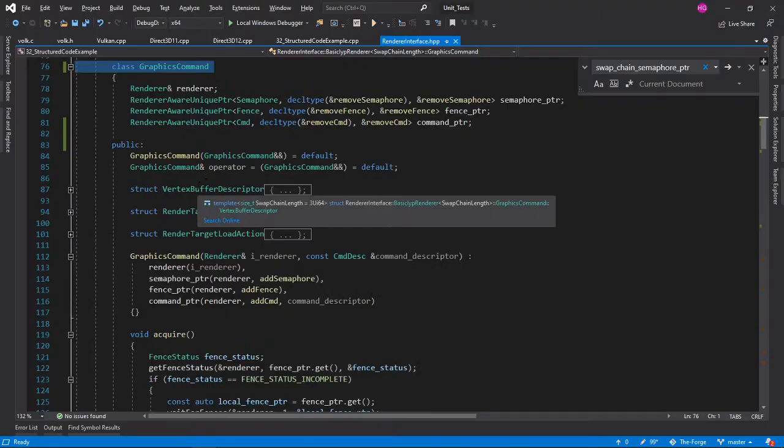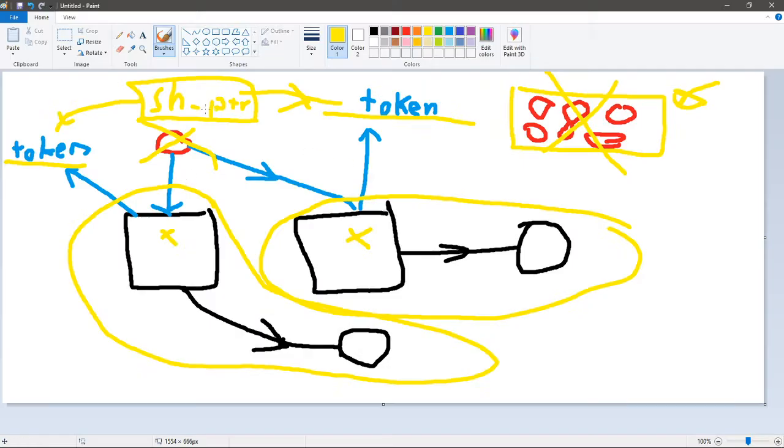So I think I'm going to end this stream halfway here, once I actually manage to come up with a good design. This is not a good design. This is a shared pointer jungle, kind of an object pool. It isn't really nice. So that's what I'm going to do.